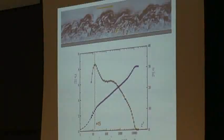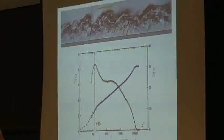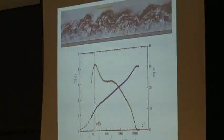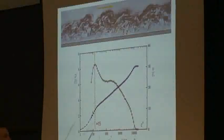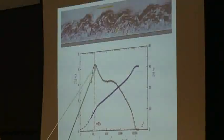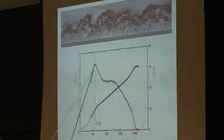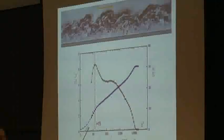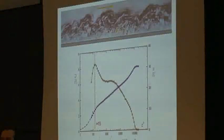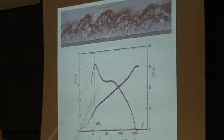However, there are challenges, as I said. This is actually quite a high Reynolds number, a friction Reynolds number of about 14,000. You can see a very nice looking mean velocity profile, which looks pretty logarithmic to me. But when you get down close to the wall, remember this is a logarithmic scale, the peak intensity in the turbulence is at nominally a wall normal distance z plus, I'm using z as wall normal, of about 12 to 15. And there's been a lot of discussion of late as to what that level is and how it changes.